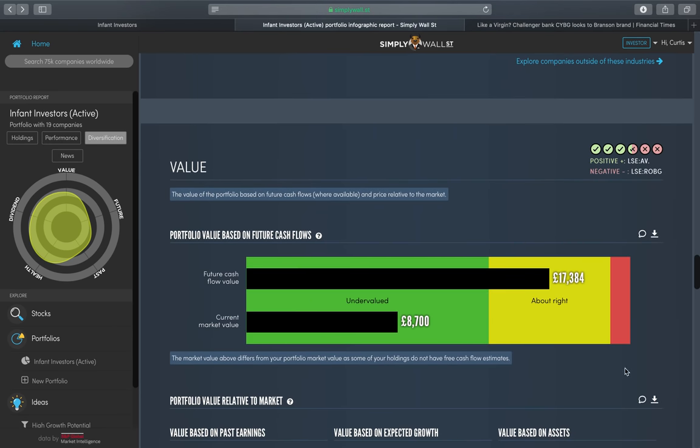Now, from a value standpoint, if you look at my shares as a fund, it shows what the value of it should be in 1 to 3 years, and it's very undervalued, and hopefully it should get to this figure in terms of its future cash flow share price increase projection. So I'm really optimistic about this current portfolio. I think it's in a healthier state than it was 2 to 3 months ago, and hopefully it can continue to go in the right direction.